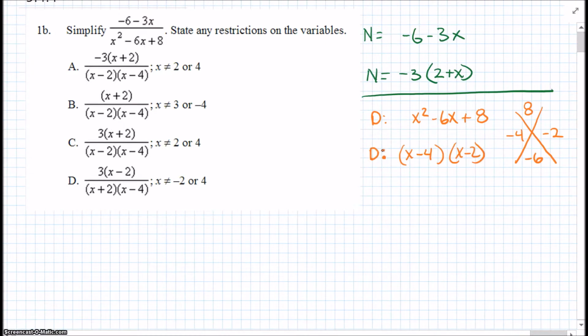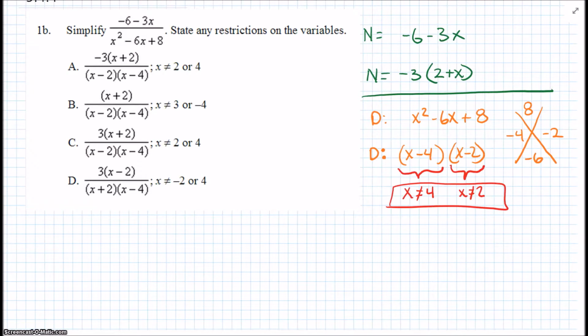So that's my denominator. Now, remember, the denominator cannot equal 0, so we've got to have some restrictions since there are variables in the denominators. What would make this first term 0? X minus 4. So that would be x equals 4. Well, can we allow it to equal 0? No, so x cannot equal 4. So what would x have to be to make the other grouping 0? 2. So x would equal 2, but it cannot. So we found our restrictions. X cannot equal 2 or 4.